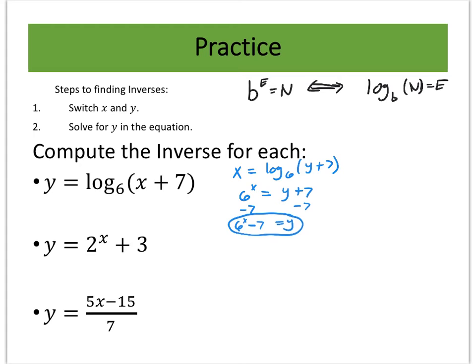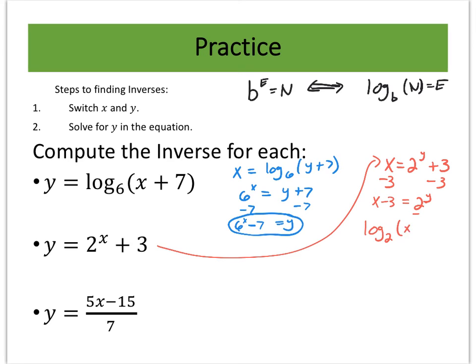Right, here we've got an exponential function, so we're probably going to do the same thing but with a logarithm. I'm going to just switch the x and the y. So x equals 2 to the power of y plus 3. I'm going to take 3 away from both sides because I'm going to try and do PEMDAS backwards as best I can. x minus 3, because I have to undo addition before I undo the exponent, equals 2 to the power of y. And then I'm going to use my property. Well, I've got a base and I've got an exponent, so log base 2 of the answer equals y. And this time it popped right out. So this is your inverse function because we solved for y.